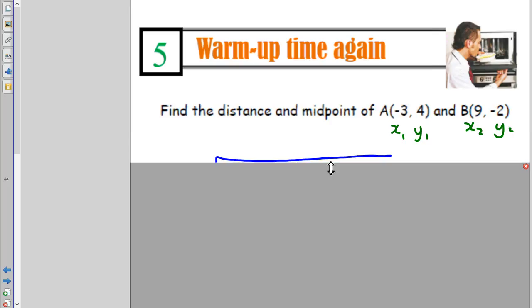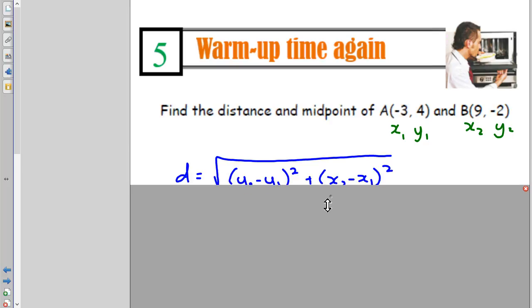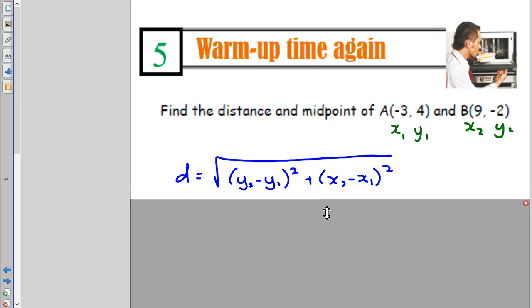Then you are going to start to find the distance. Let's find the distance first. Try to remember, what does the formula look like? That's right, it looks like this. It's based on the Pythagorean theorem, as we said. So it's the big square root of y2 minus y1 all squared plus x2 minus x1 all squared. It doesn't matter if you've got x2 minus x1 here and y2 minus y1 here, because you've got a plus in the middle. But what has to be the case is you need to have a subtract in here.